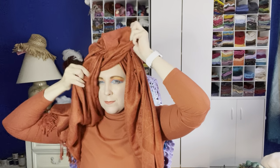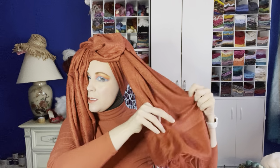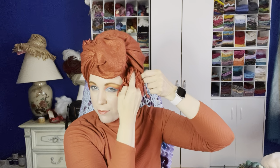Okay, so. A little bit tighter. Okay, so I have a random floof here. Okay, I will fix that. I'm going to take this guy here, bringing it around the back, neatly tucking. Doing the same on this side. Okay, I think this looks similar enough. Okay, I'm going to tuck this up in the front here, just like so.